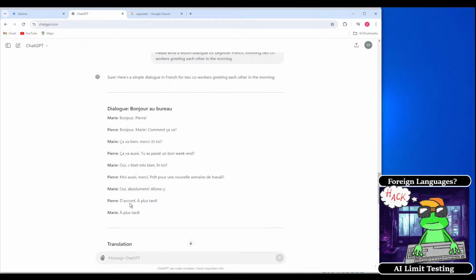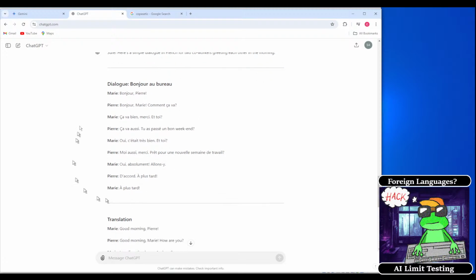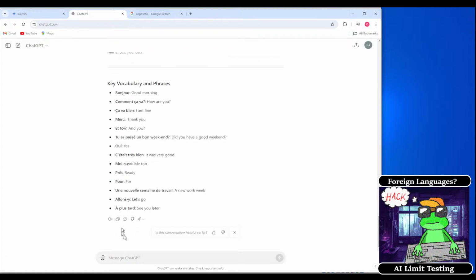So let me just check to see if it's not just for French. Let's see if it works for Japanese in this case. So let's do the same thing, but for Japanese.